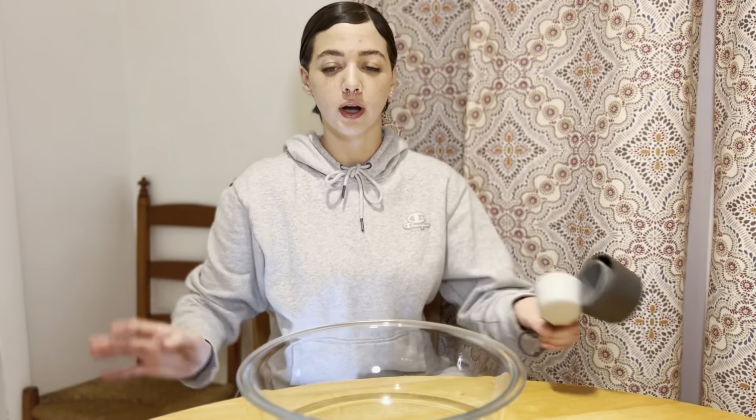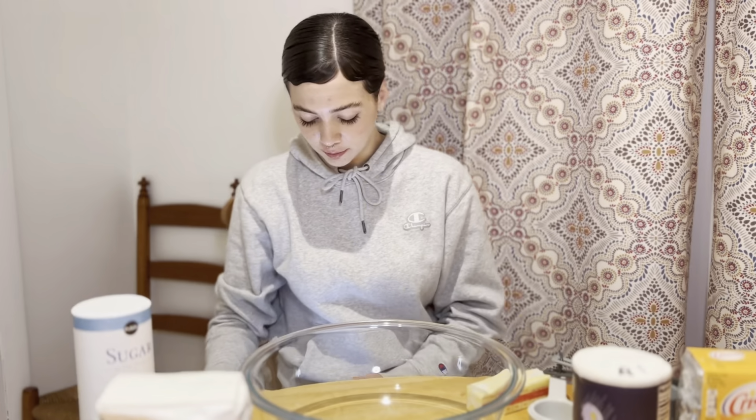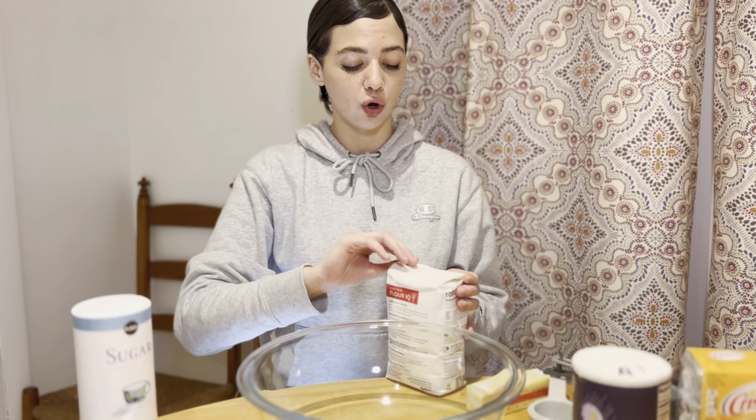So I'm excited. For the crust, we need sugar, which I have here, all-purpose flour, salt, shortening sticks, and some butter. We're going to start off with 2.5 cups of all-purpose flour. So we're going to get started with that.